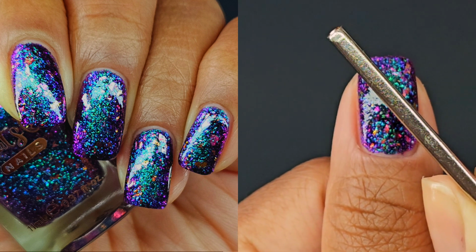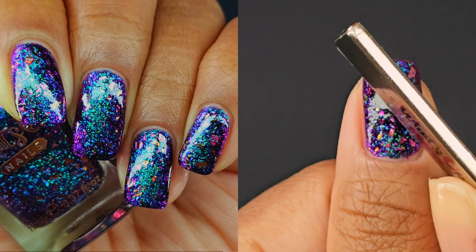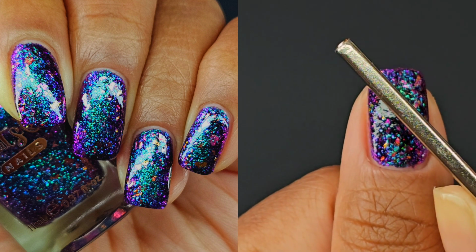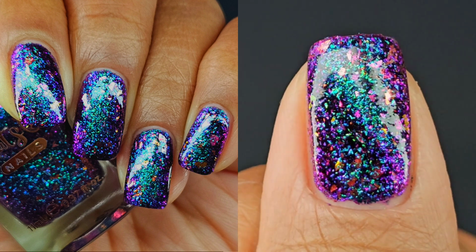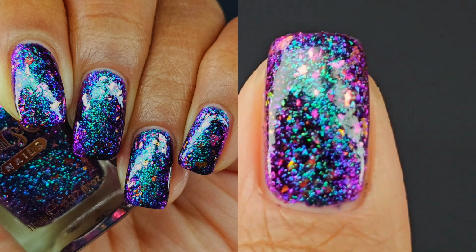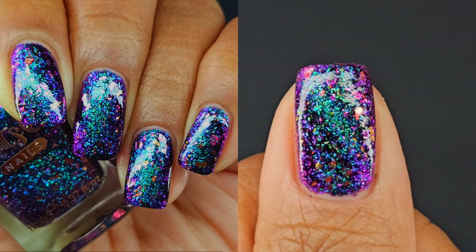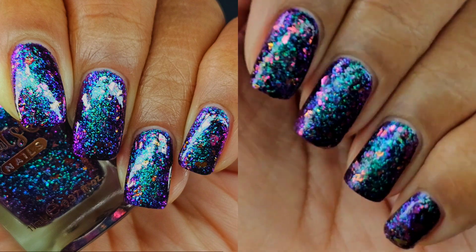This time I did not use my cuticle pusher to hold the magnet. I thought this might make a difference in getting me that sharp, crisp, magical line that I love so much, especially with polishes like this that have a lot of elements packed into it. You want that crisp line because you want to see what's underneath. So I was able to kind of get it crisp, and I still was just like, oh, this is gorgeous. It's beautiful. But as it started to dry, it started to spread.